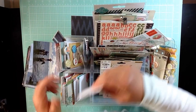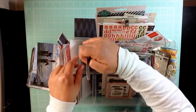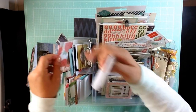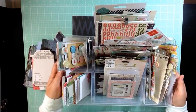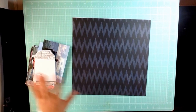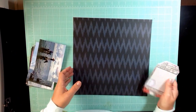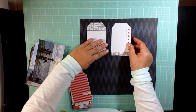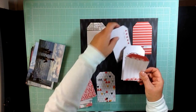Let's just start with picking three tags. So I put most of the tags right over here. And I just want to show you this because I will probably be gathering other things from this little bin that I keep on top of a Raskog cart from IKEA. There's a whole video about what's in this kit. It's a huge kit that I got for $30 at a scrapbooking yard sale. And then there's another video, I think, that shows you how I've embellished everything. I think there is anyways.